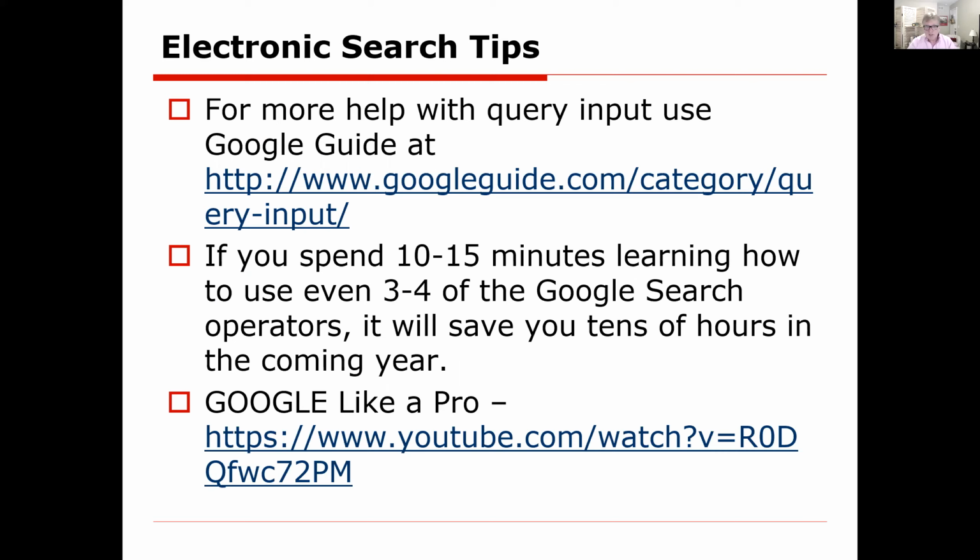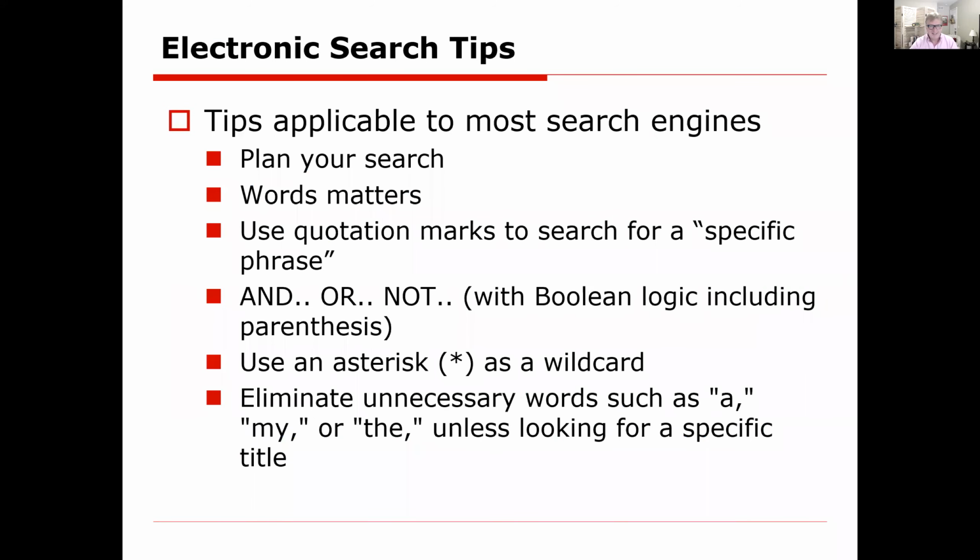A couple of resources here just to point out to you. Google has got a lot of good information. Here are two that you can click on. The top one is actually a website. It's pretty comprehensive, pretty fancy and sophisticated. But I believe that spending 10 or 15 minutes can really help you sharpen your axe when it comes to using Google. If you would prefer to watch a video, this Google Like a Pro is available. And again, both of those are clickable links.